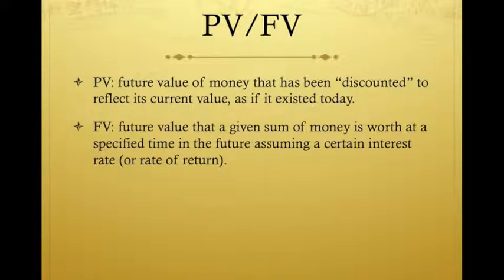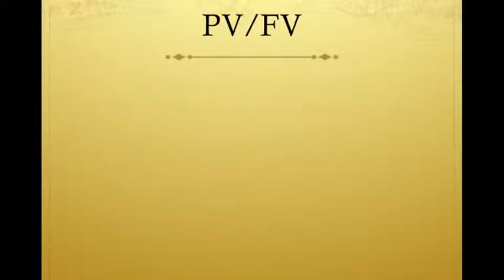Now, future value is the value given to a sum of money as it is worth at a specified time in the future, assuming a certain interest rate, or rate of return. So the present value and the future value are concepts that are dependent on each other, or associated with each other.